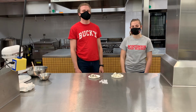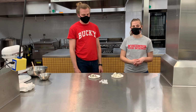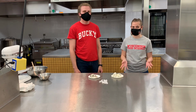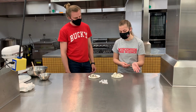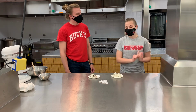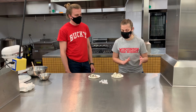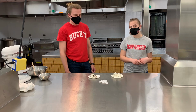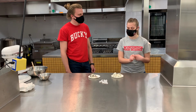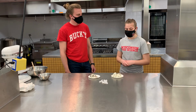Alright, now that our ice cream is ready, we can start with evaluation of it. So first, we're going to look at it with our eyes, because as they say, you eat with your eyes. So if you look at your ice cream, does it look how it did when it started? We started with white heavy whipping cream, and now it's a little bit of cream color. So what ingredients did we add that would make it this color? In our case, our inclusion of the chocolate cream cookies and vanilla added to the cream color.